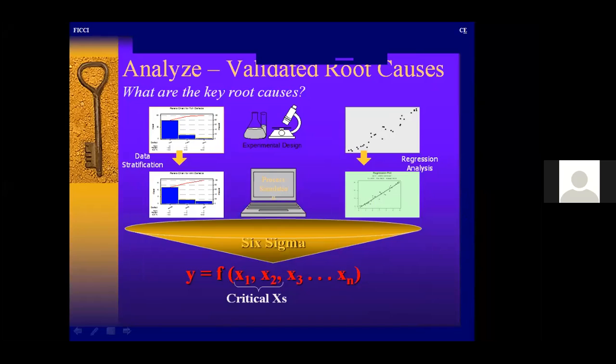Then once we have the measurements, we analyze. And as I was talking, out of a long list of root causes, we filter out the key root causes. We have to make a list of key root causes. What are the critical factors? Because we are not here to say there are 100 factors. We are not here to hit all the 100 factors. This is the 80-20 rule. 80% of the factors are just causing 20% of the problem. They are trivial factors. We need not hit them. 20% of the factors are causing 80% of the problem. They are the critical or important factors. They need to be hit immediately.